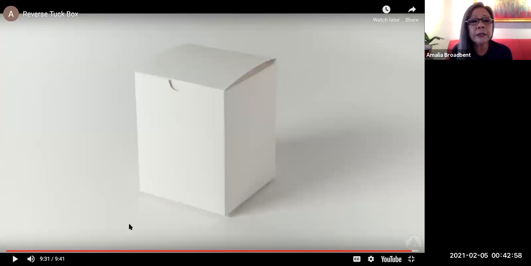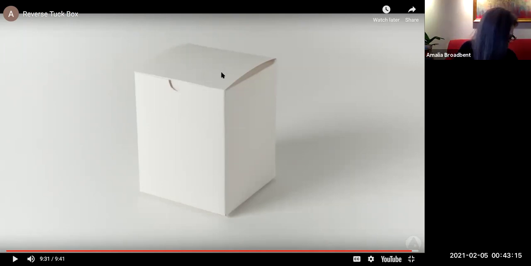Okay, so the bottom of this was a self-locking bottom. You can use the same flap as the top. That's actually more of a reverse tuck, if you have the same kind as the top.